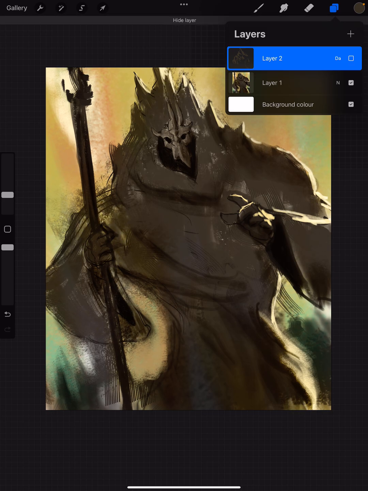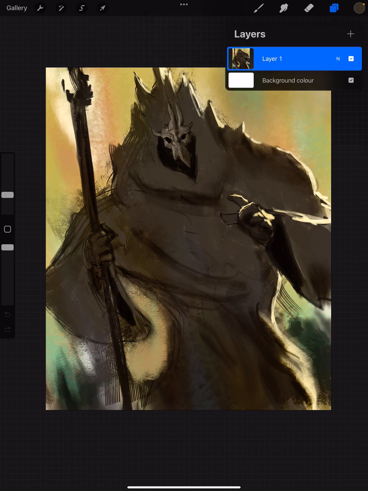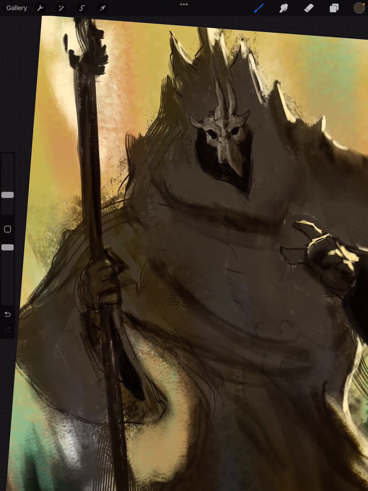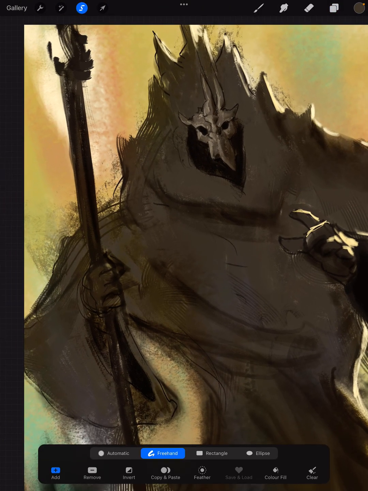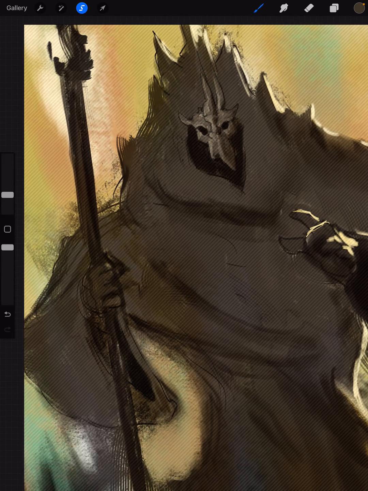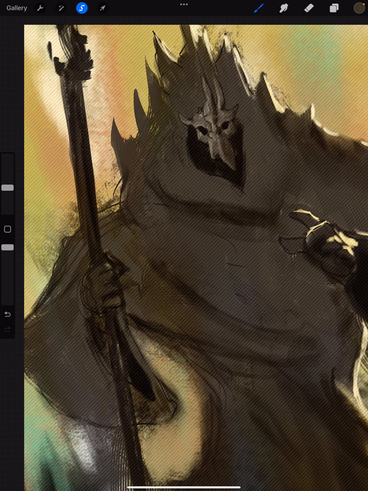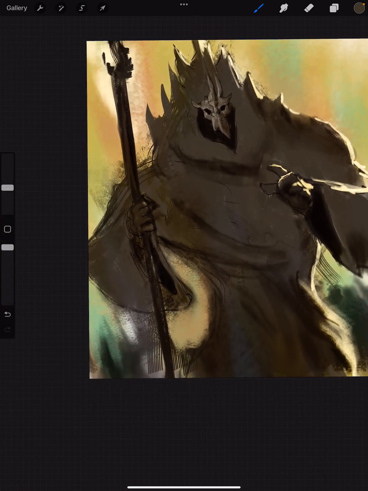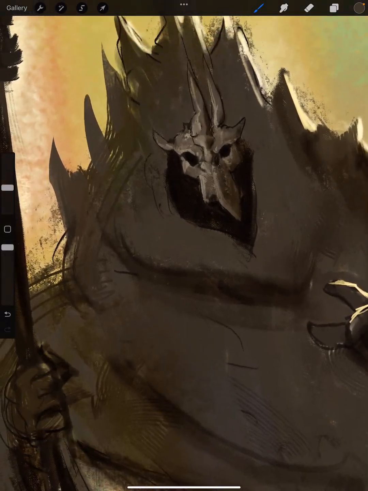See, look at the difference. Very messy, reasonably tidy. Okay, so merge that down, back to one layer again. And then let's do some lasso stuff. The lasso tool is a great tool. Use it as much as possible, because it creates interesting forms and shapes that are extremely hard to make otherwise, that help your overall design kind of like shine.